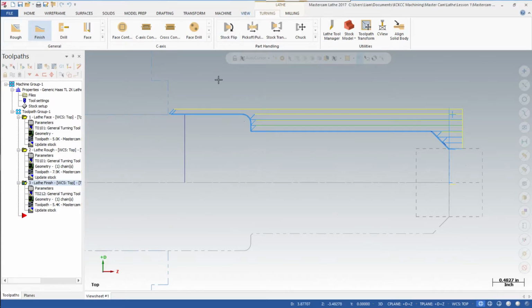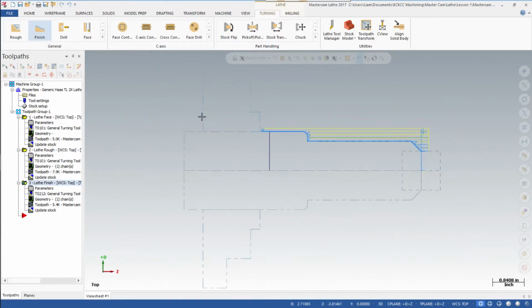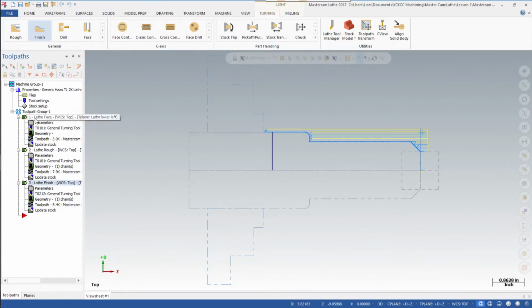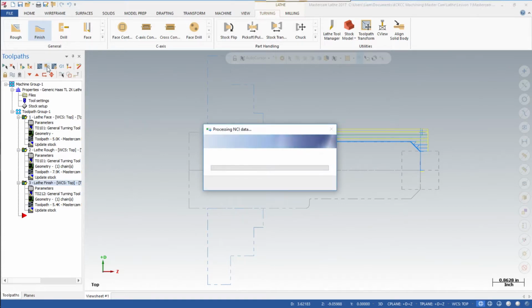let's go ahead and right click on the face of this. And when you do that, then you can hit fit again. There that is. So the last thing we want to do is we want to verify this part. So we're going to come over here to the toolpaths and click on this select all operations. So we make sure all these operations are selected. Green check mark in facing, green check in roughing, green check in finish. And then we're going to click on this icon here to verify the selected operation. So I click on that. It takes a second, loads the program.